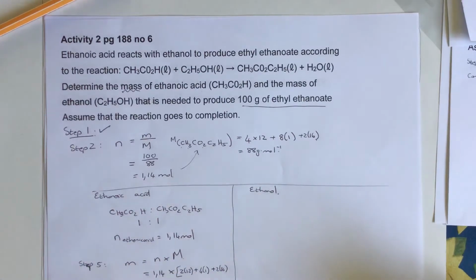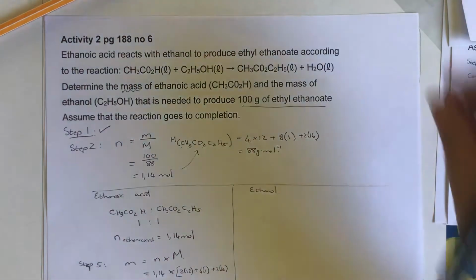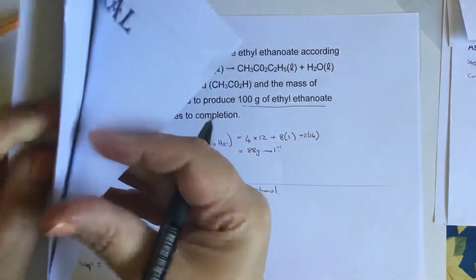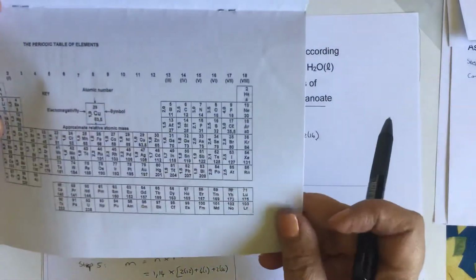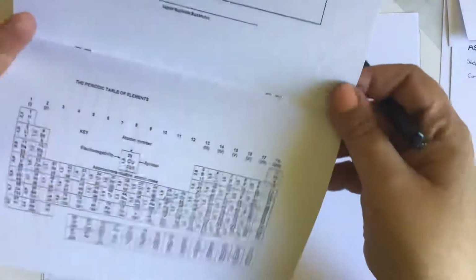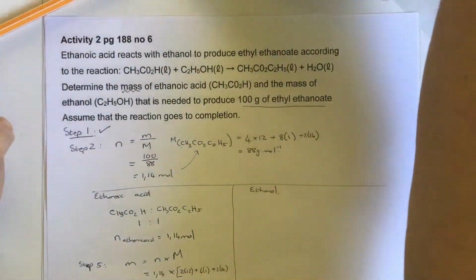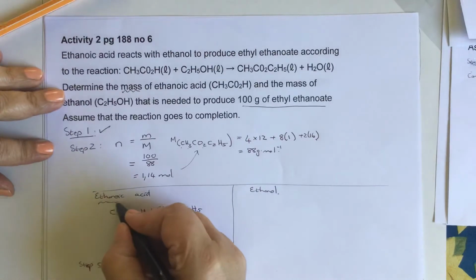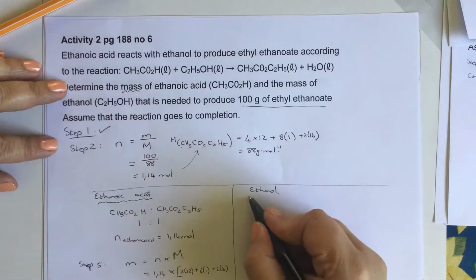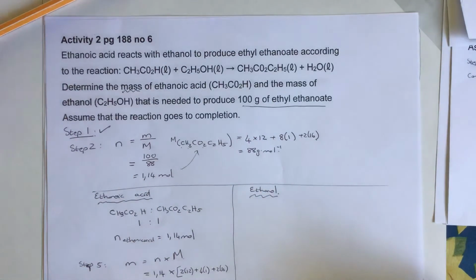Now the answer in the textbook is a little bit different, and the reason is the periodic table that we use, the one that we give you in your exams and tests and everything, is a rounded off version of the one that is in your textbook. So the textbook uses different atomic masses, and that's why the answers are not exactly the same. Right, so don't let that confuse you. It is within reason the same answer.